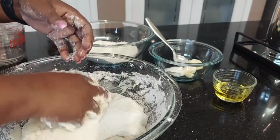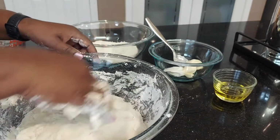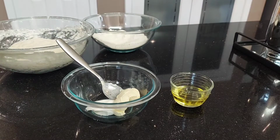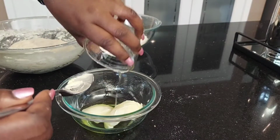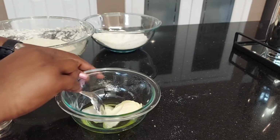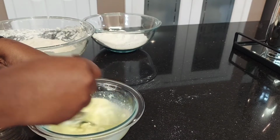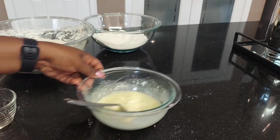I'm gonna leave it in the bowl and I'm gonna leave it for a good 5 minutes before I start putting all the necessary on it. Okay, so what you're gonna do now, you have the butter and shortening. I'm gonna add the oil to this. Now you wanna make sure the butter and the shortening is room temperature, so it's easily mixed. So I'm gonna just mix this in together and combine it well. And then we're going to put it off to the side.